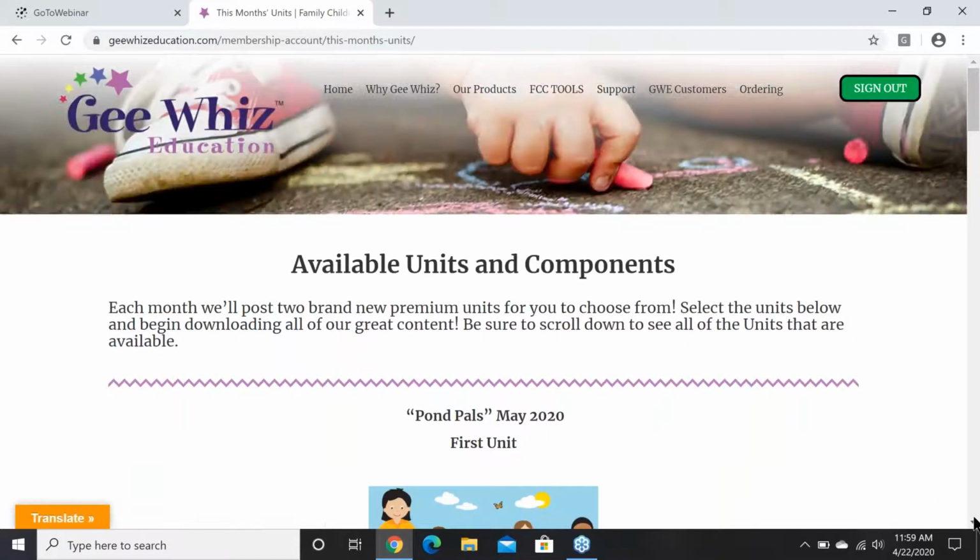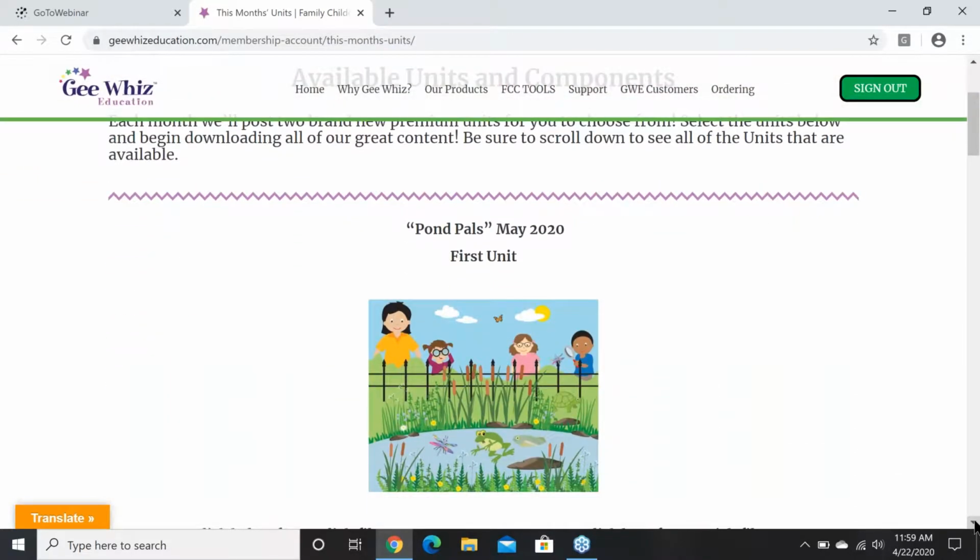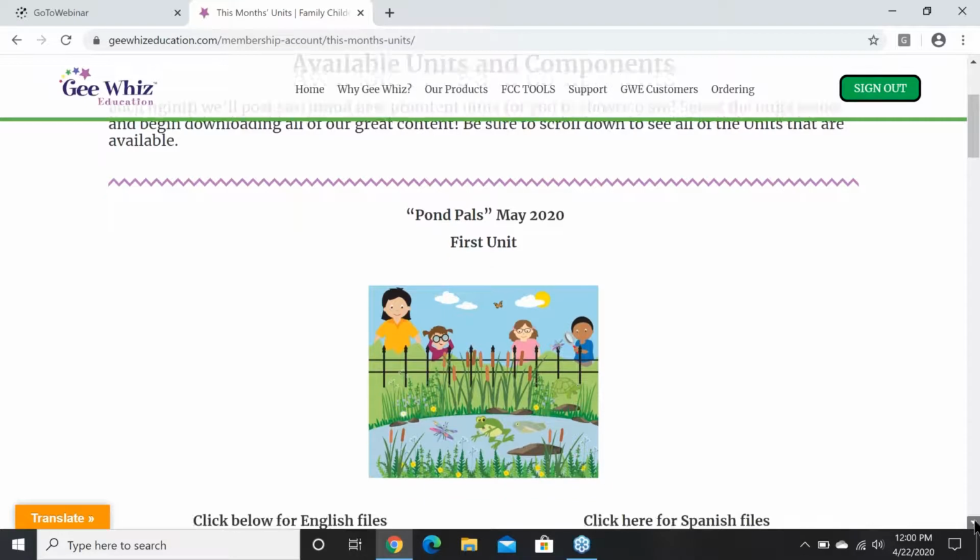Currently, we actually have, in addition to our May units, obviously, if you scroll on down, you'll see our April units. Those two units for April will stay up until around the 5th of May, and then they will be removed. So if you are an active customer, you'll want to make sure you've downloaded those files and saved them prior to that date so that you will have access to them. And we do that intentionally, otherwise our website would be so slow if we kept all the units up because it's a lot of very heavy graphic files.